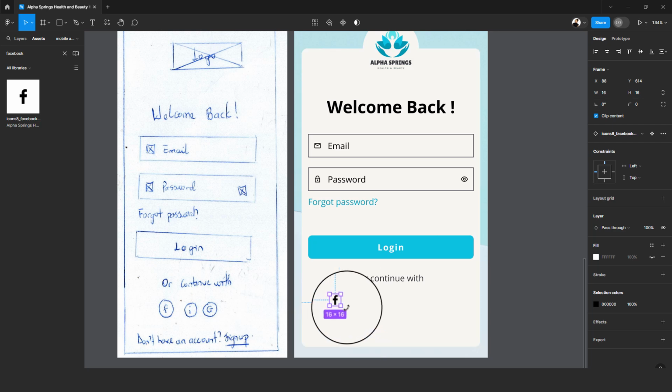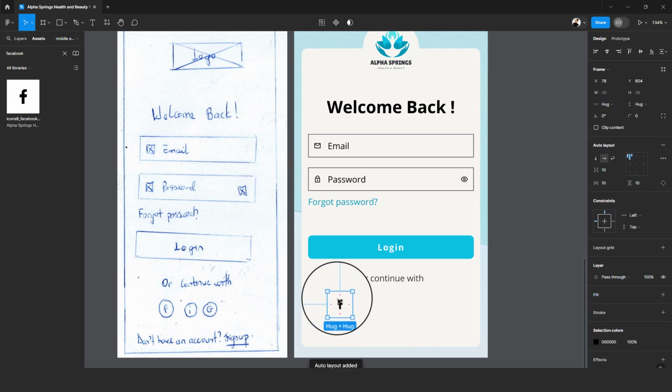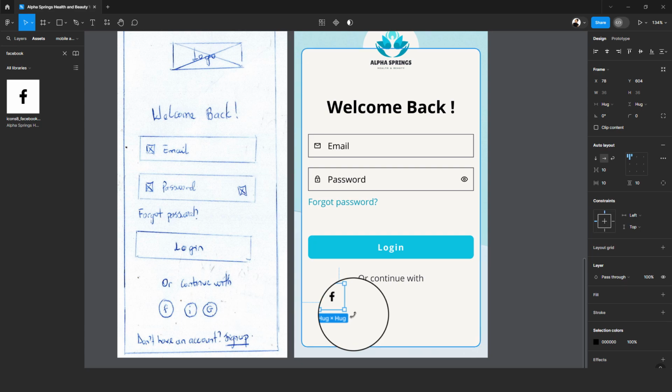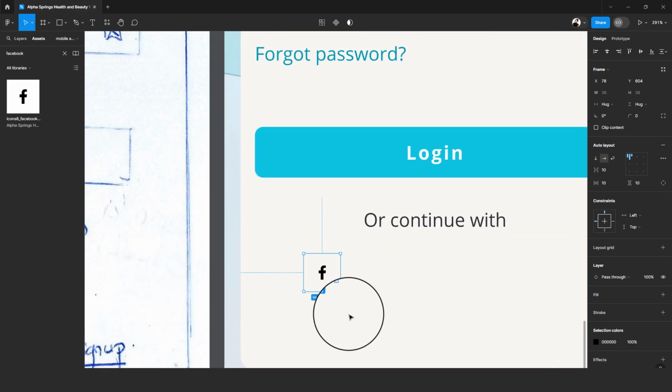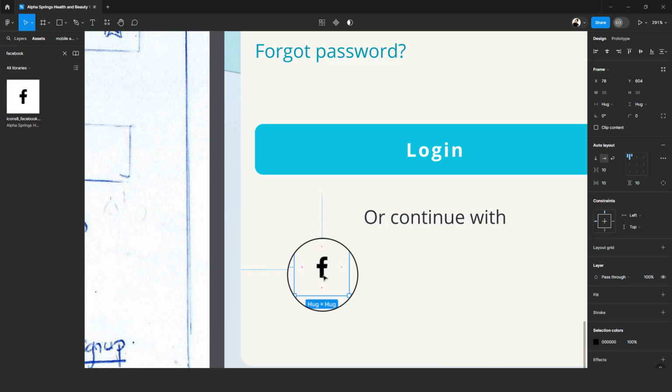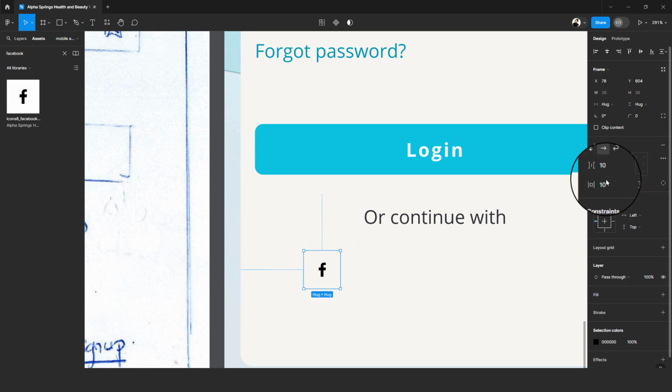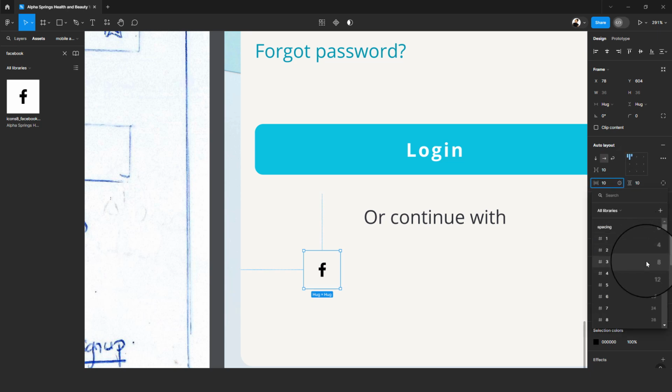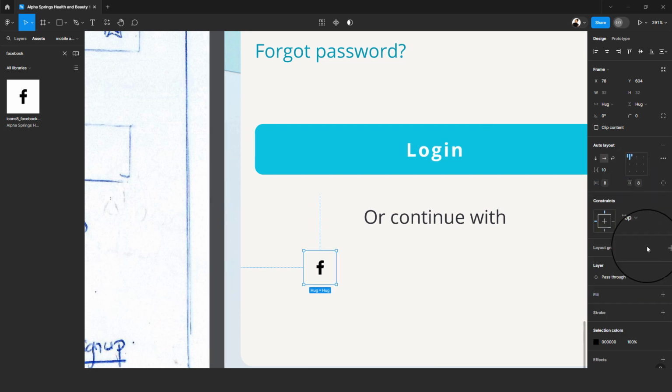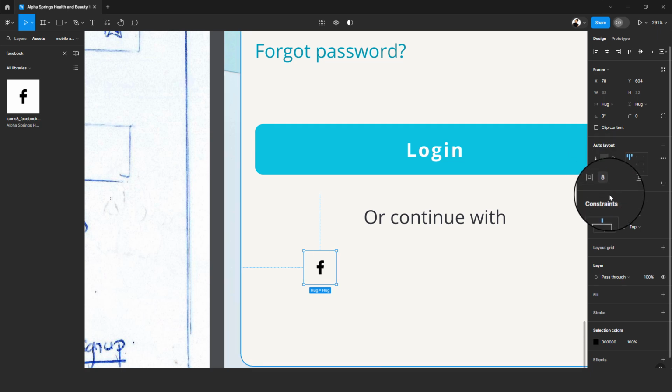The next thing we're going to do is to add a circle around the Facebook icon. So the easiest way to do this is to first of all add auto layout. We are going to make sure that the icon is selected, hit Shift and A on your keyboard. Then we are going to zoom in to see how we make the change. Auto layout has been added, so it has added a horizontal and vertical padding of 10, but I don't want it to be this. So we are going to change it to 8, and we'll change this to 8. We can leave this at 0, it doesn't matter for now.